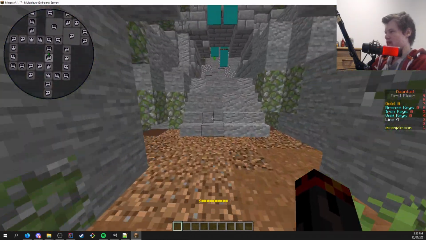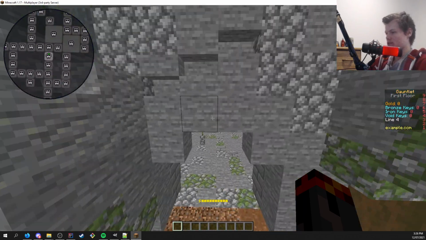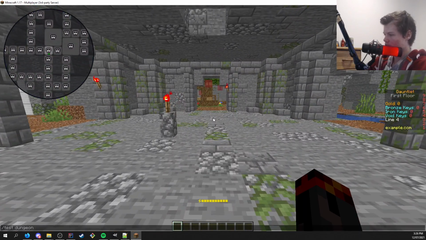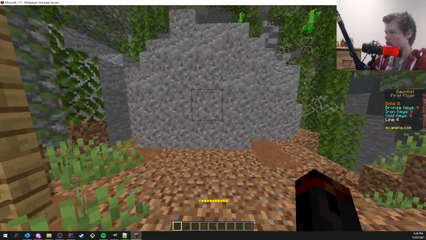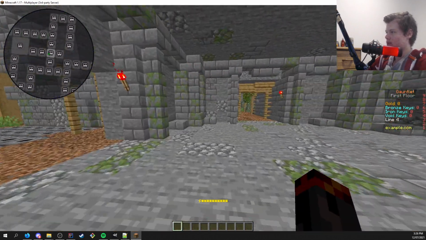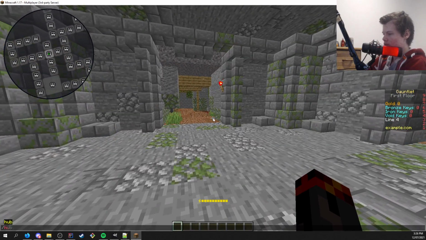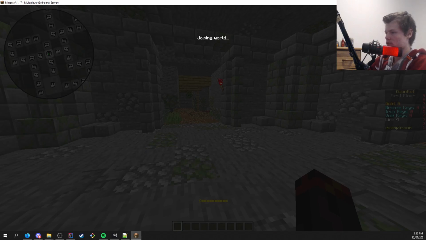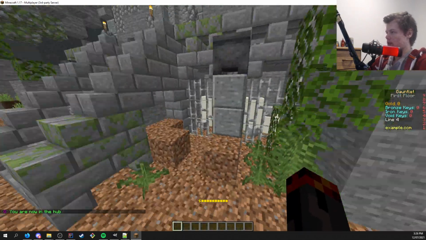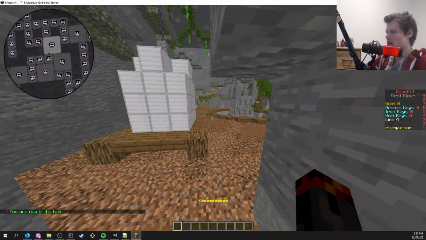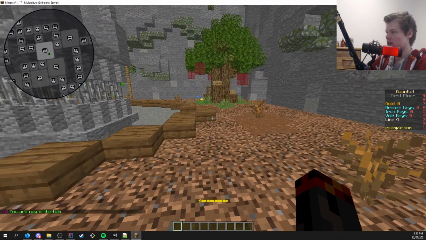Now, another thing to note is that there's no trigger going on here. This map is not hard-coded into the shader. If I generate a new dungeon, you'll see that the map does indeed update. I do need to move into a new room. But there you go. It is a little bit buggy, so sometimes you need to go to the hub first to unload the world. Otherwise, some of the chunks persist. But there you go. And yeah, that's the dungeon map.